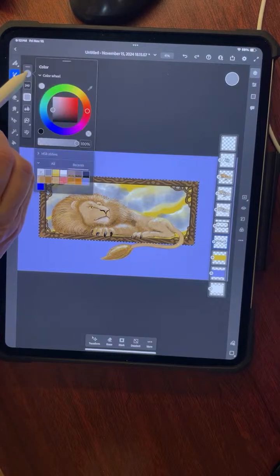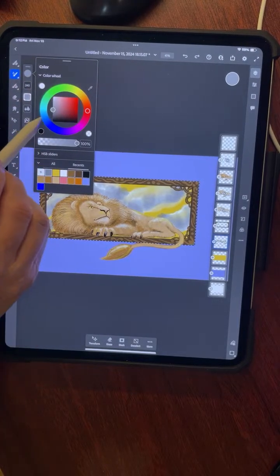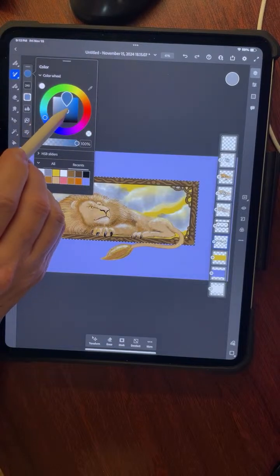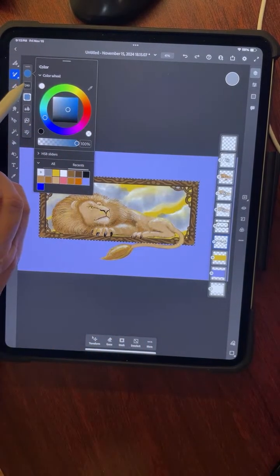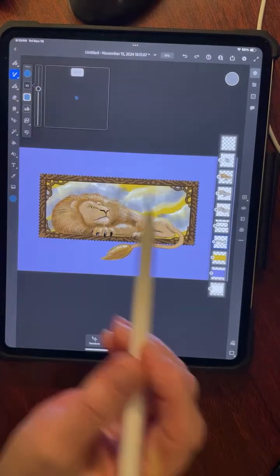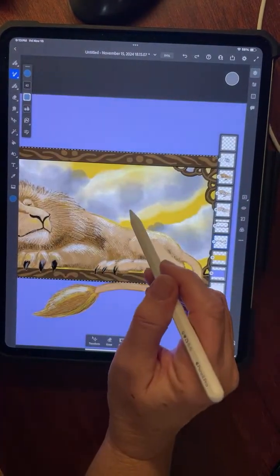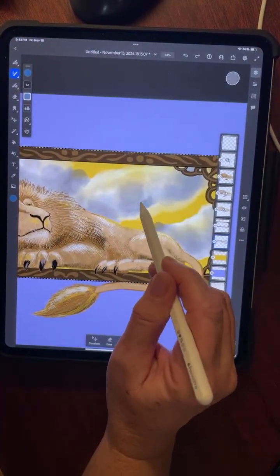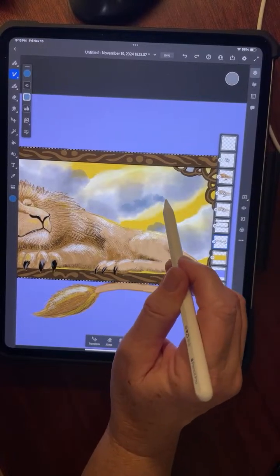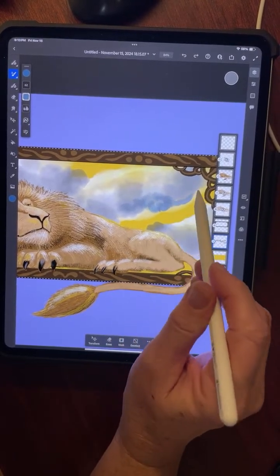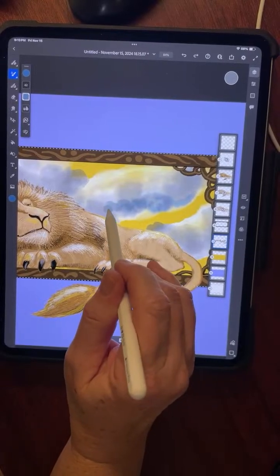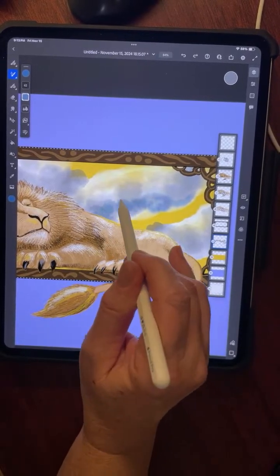Then I'm going to come back in with an aqua bluish for those clouds. I'll go pretty small to add this. See if we can really get some blue shades in those clouds. Ooh, I like it.